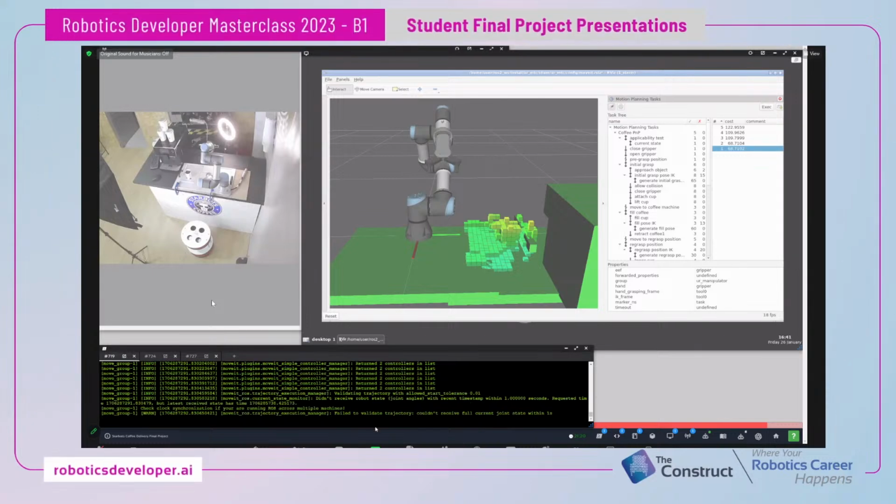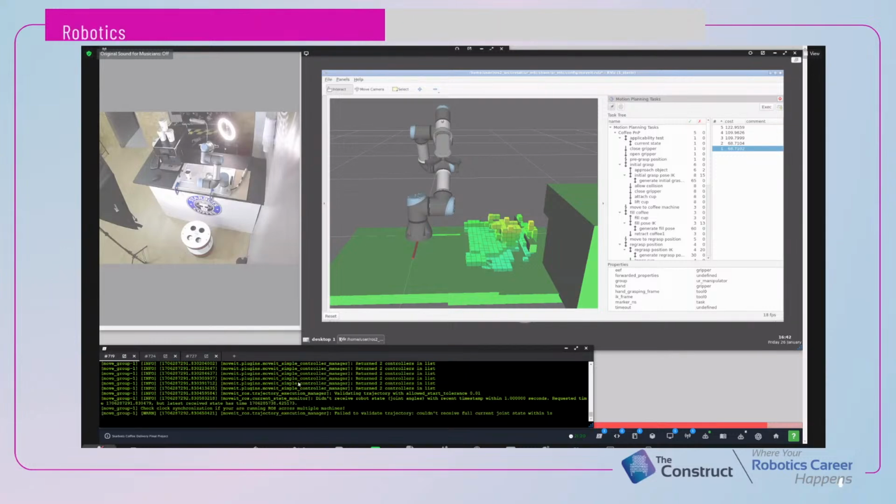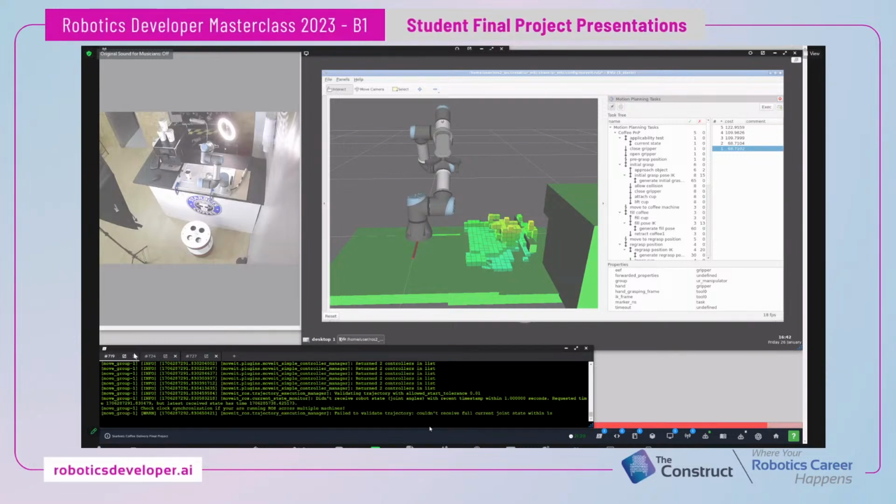Okay, so it's giving me a synchronization error. Was something left on sim time when the robot was used for this other thing? Nope. No, okay.